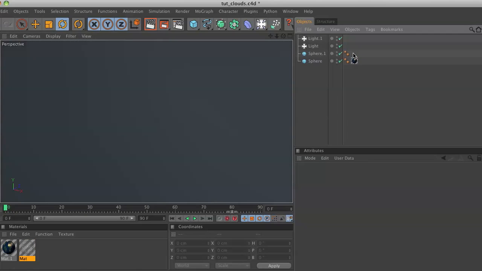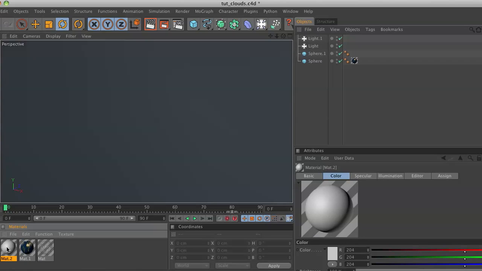Okay, now let's get going on making our clouds. First, we're going to make a thin layer of clouds, and if I were a meteorologist, I could probably tell you what the thin layer of clouds is called, but I'm just going to call them thin clouds. So the first thing I'm going to do is double-click down here in the Materials tab and make a new material.